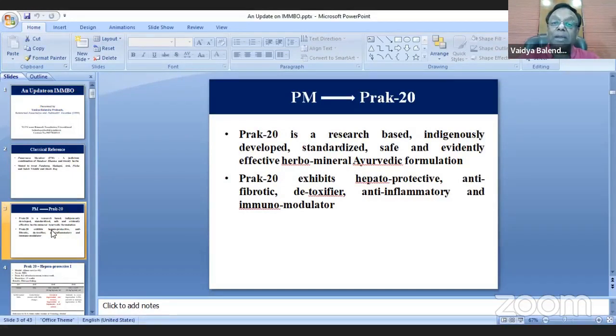In 1989, I came in contact with Dr. Rajiv Gulati, who was the product manager of Renmexy in Delhi at that time. He took the product Prunanava Mandoor from me. I used to prepare those medicines myself — not from colleges, but learned from my father how to make basmas. This Prunanava Mandoor was handed over to Dr. Rajiv Gulati ji and they subjected it to hepatoprotective studies using CCL4.